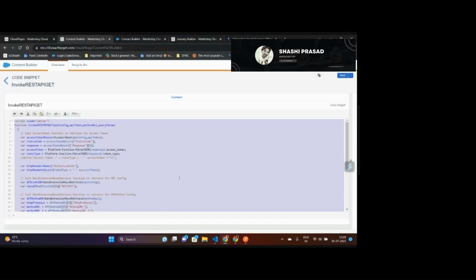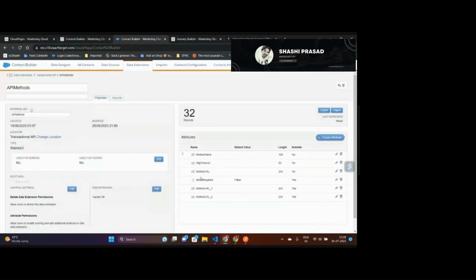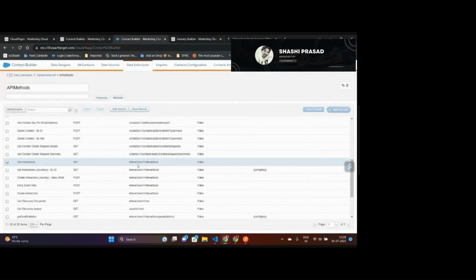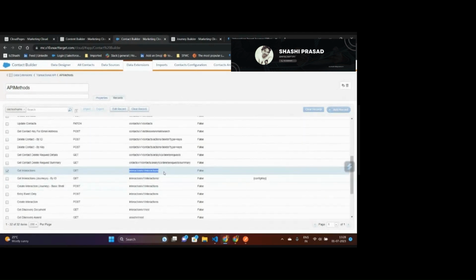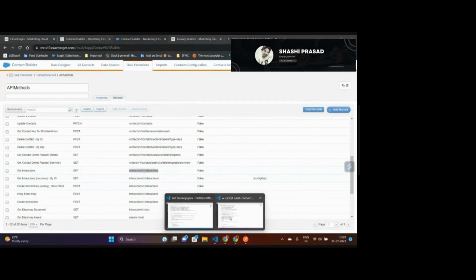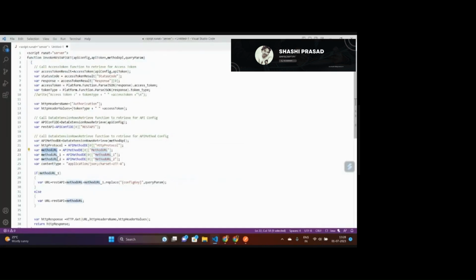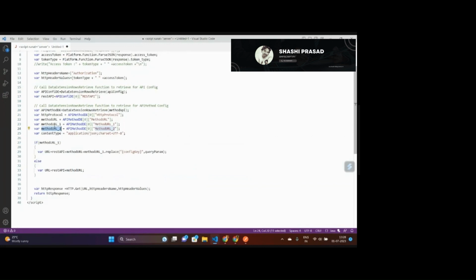And this method URL1, this is the method URL. And what I'm looking at for get interaction is this one, the method URL attribute. So it will fetch this particular row and then assign it to method URL. And if there are any other configuration items, if there is method URL1, 2 and so on, then it will also look into them. I haven't configured 2, but for 1 I have said if this is not empty, append that particular method URL, which will basically become a query param.